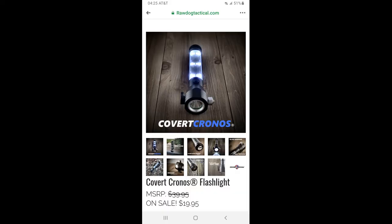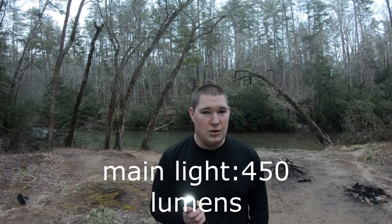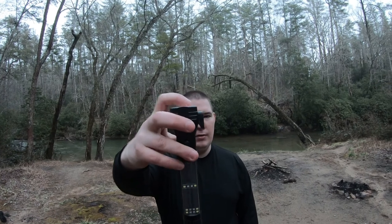The first product is this flashlight. I think every person who drives a vehicle — whether you're a man, woman, child, adult, teenager — should have something like this in your vehicle. First off, it's a pretty bright flashlight with high, low, and a flashing mode. The reason why I think everyone should carry one in their vehicle is it's got a seatbelt cutter and a window breaker in case you're ever trapped in your vehicle.